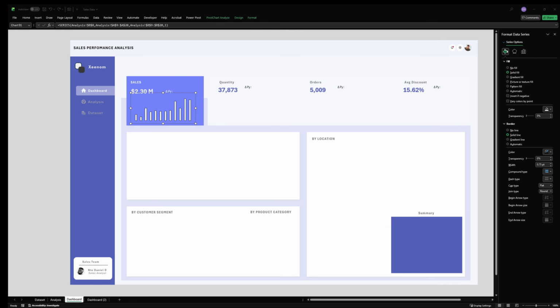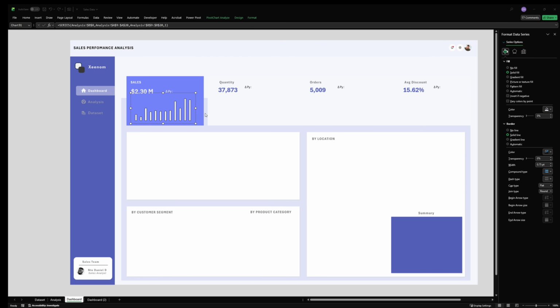And then I want to increase the gap width. I want it to be perfectly identical to what I used, so I use 99%, all right?